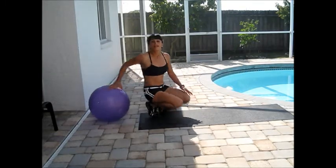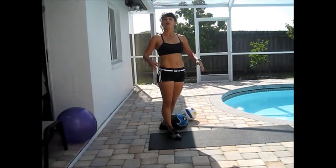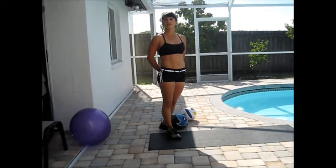As you can see, there are plenty of ways to do the push-ups. Very good exercise, not only to work your upper body, but also you need no equipment or very little.